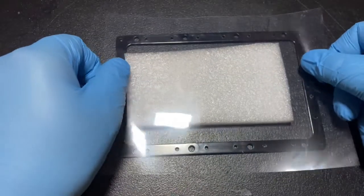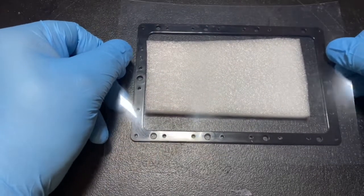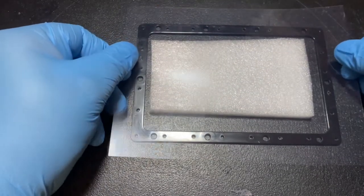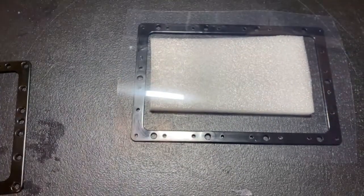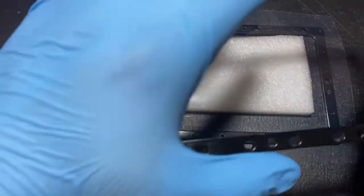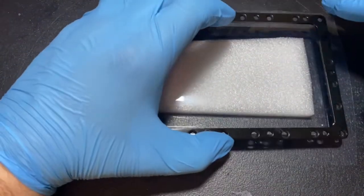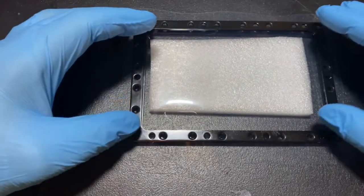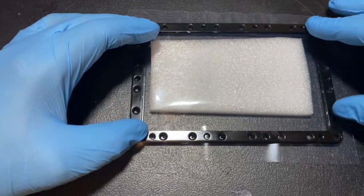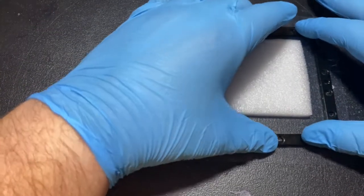Try to line it up decently. You're going to have overhang and that's okay — we'll get to that at the end of the video. Set it down nice and gentle on the foam. Then you take the top part and press it over the top carefully, because you don't want to puncture anything. You've got to go smooth and steady and slow so you do not puncture the brand new FEP film, especially once you get close to screwing it in.